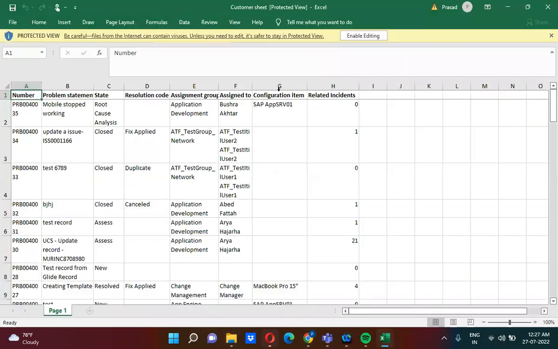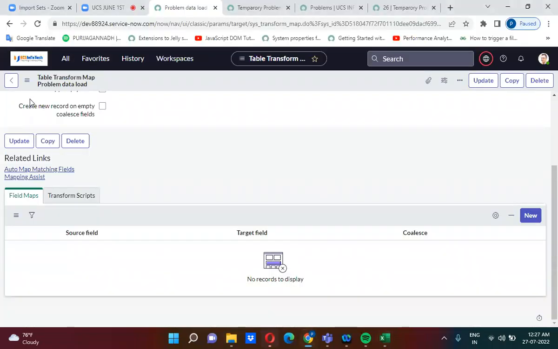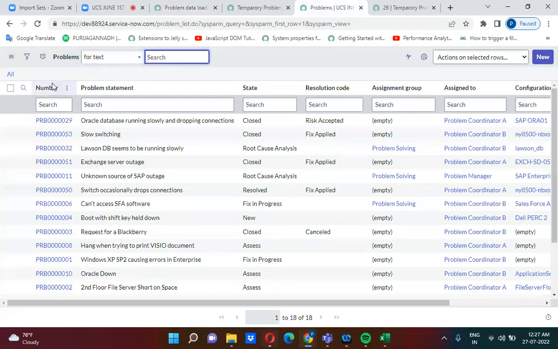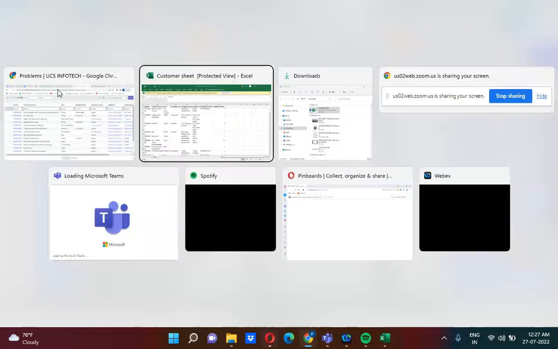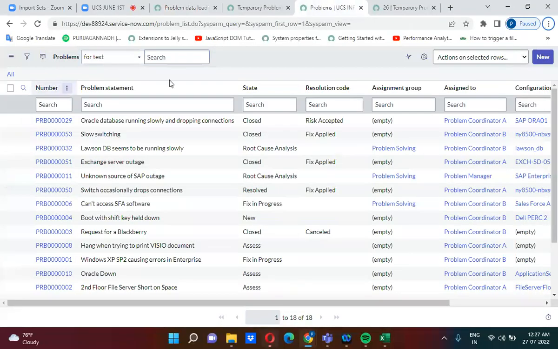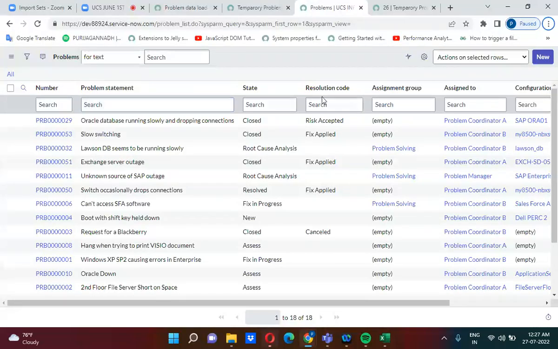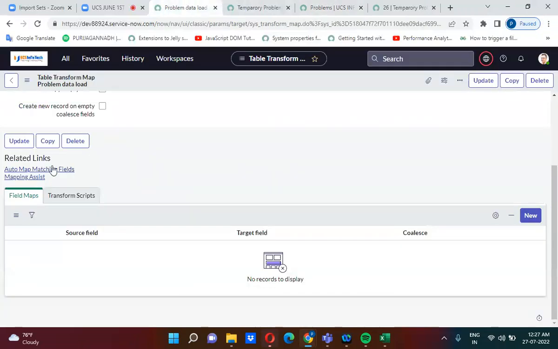See, if this column name matches the target table column name, the field mapping will automatically happen, guys. See here, the assignment group field is automatically matching with the assignment group here. So the mapping will happen automatically. So, auto map matching fields.